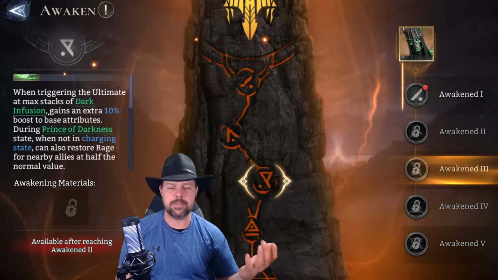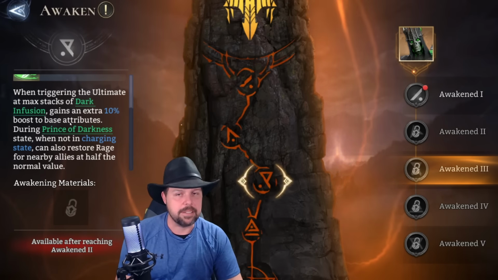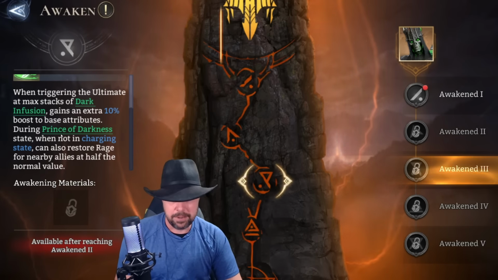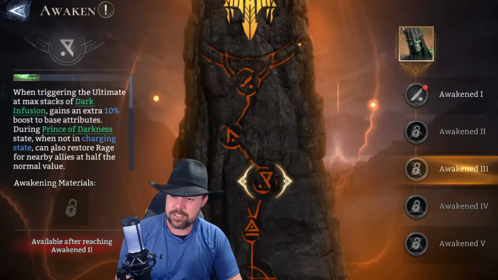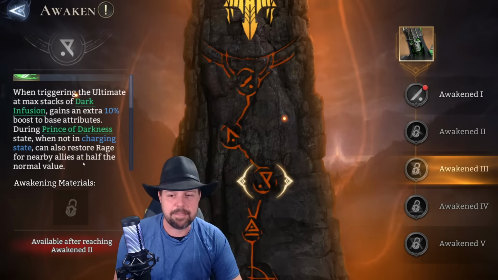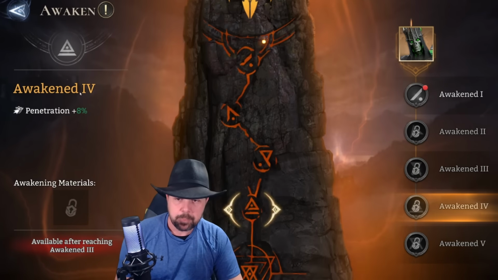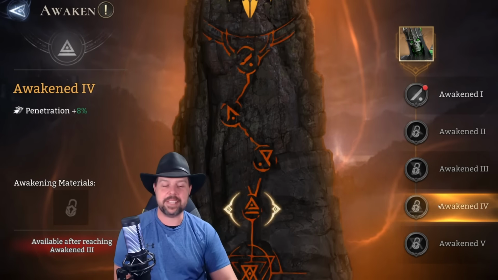You're going to want to try to watch for max stacks of that Dark Infusion. Gains an extra 10% boost to base attributes. That's huge. During Prince of Darkness state, when not in charging state, can also restore rage for nearby allies at half the normal value. Wow. Okay. Awaken level 4 penetration plus 8%.